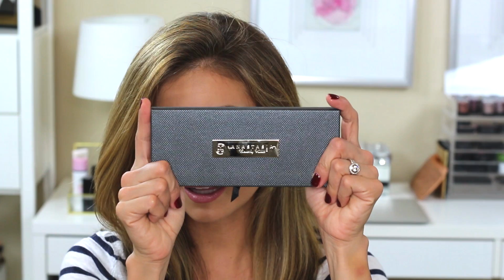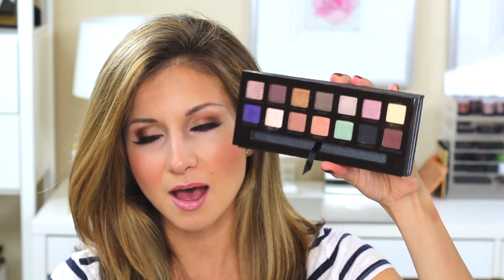I'm so proud of myself. I picked up just one item. It's the Anastasia Beverly Hills Self-Made palette, and it's this palette here. You've probably seen it before, but it comes with 14 shadows, some neutral, some bright pops of color.